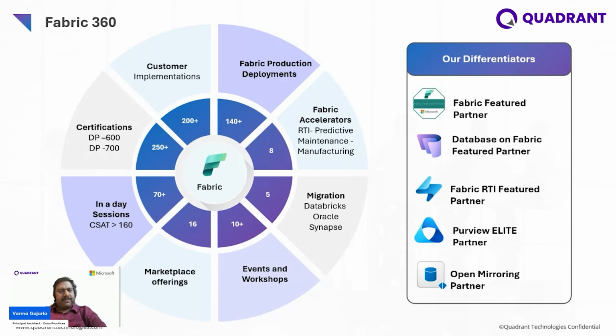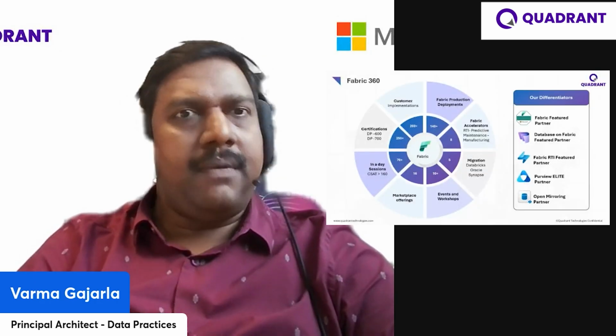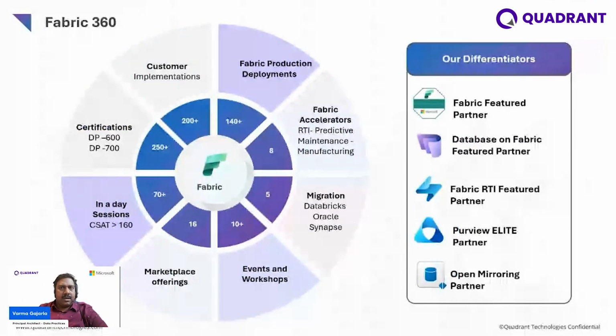Yeah. So just to give a quick brief, like Banu has mentioned, we are a certified Microsoft partner. You can see the differentiators on the right for every feature within Fabric. We are a Fabric feature partner on overall as a platform. Then on the databases, RTI and Purview, we are the lead partner, right?